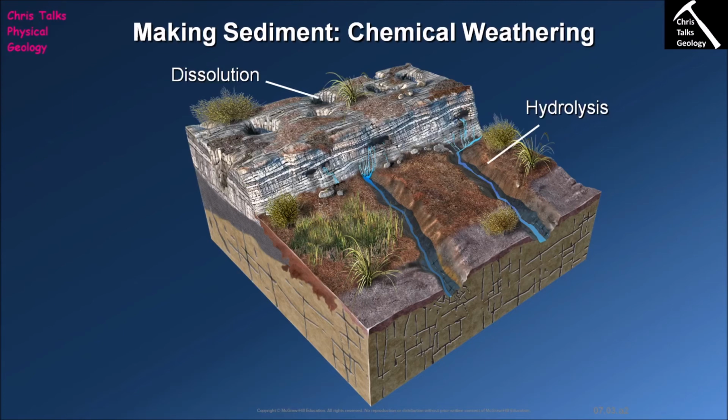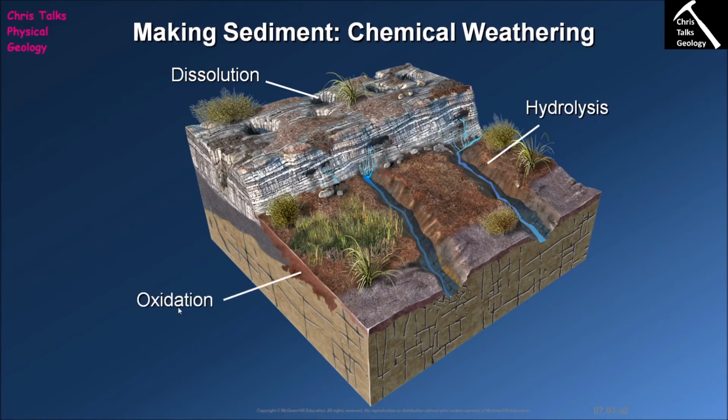So the next process is hydrolysis, and hydrolysis is a chemical reaction between minerals and water. There are lots of minerals that don't like being around water, and when one of those minerals comes into contact with water it will begin a chemical reaction, and the mineral will begin to break down, and typically that mineral will break down to give us clay. And of course that clay can then be transported away, through processes such as the movement of water or the movement of the wind or ice, for instance. So hydrolysis is a very, very common chemical weathering process because silicate minerals are extremely common in the Earth's crust.